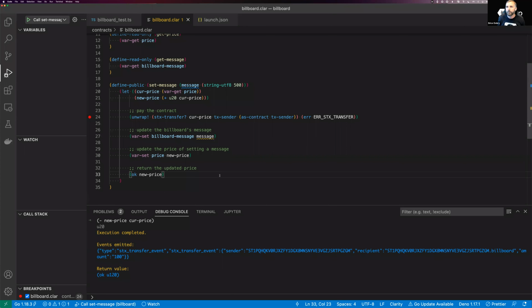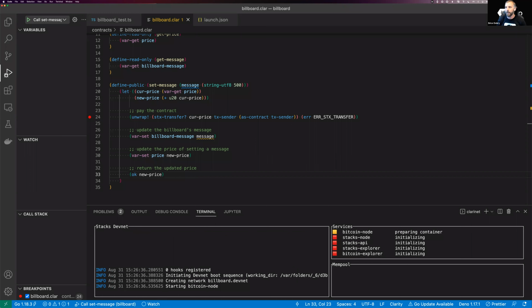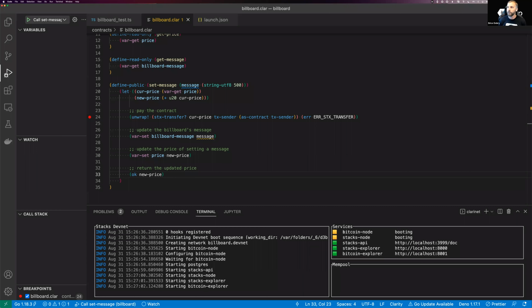And then the last key thing that I want to show is the integration testing. So if we run clarinet integrate, this does have some prerequisites like having Docker installed and set up on your machine. Because basically each of these services is running in a Docker node on my local machine. And it's essentially running the complete network. So it's running a Bitcoin network of one node, it's running a Stacks network of one node, and then it's running an API that talks to that Stacks node, and it's running an Explorer for both Stacks and Bitcoin.